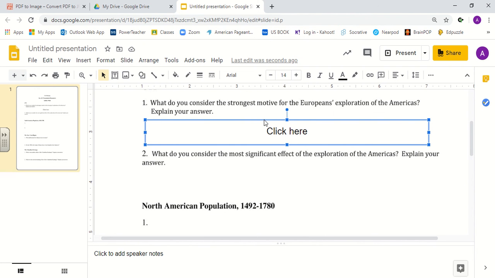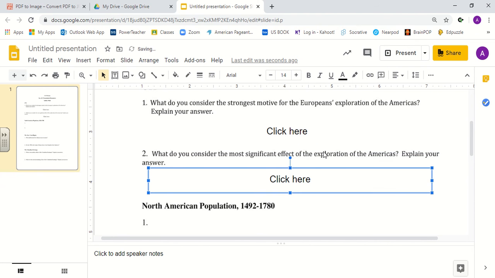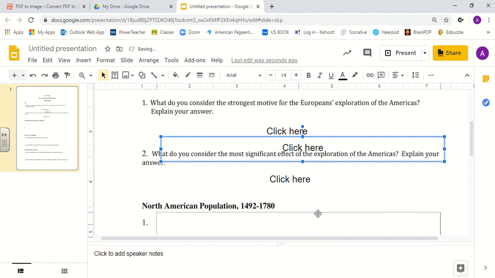And an easy way to do that is if we have some that are going to be similar size like we have here, we can Control C, I'm sorry, to copy, Control V to paste. And then I'm just going to drag these down to the different places that I need questions answered.